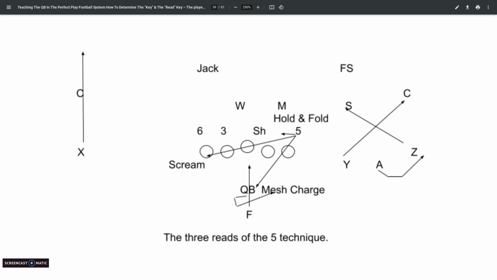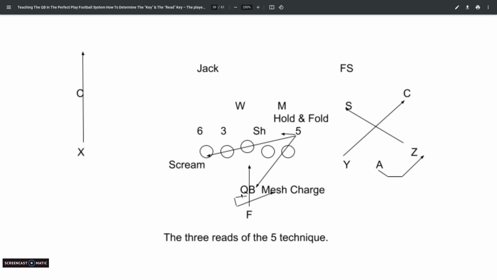We are running to the left. We are in a pistol formation. Now, this pistol is different than most people run because when someone's running a zone scheme or a gap scheme to the left, the running back may offset by his footwork to receive the ball or mesh with the quarterback. I, on the other hand, make my quarterback get off the midline, and the running back has full ownership of the midline.